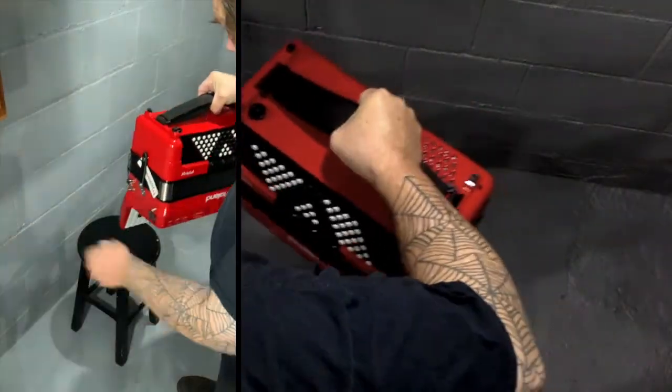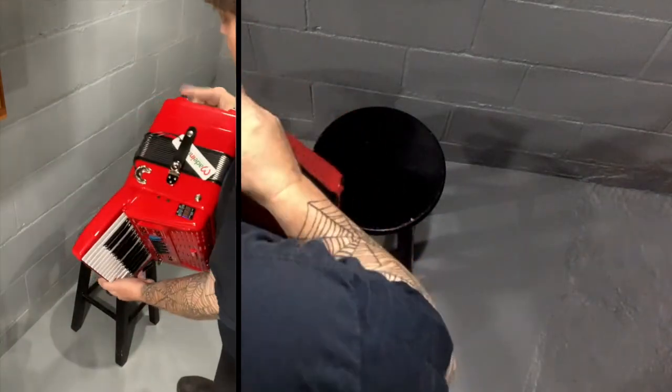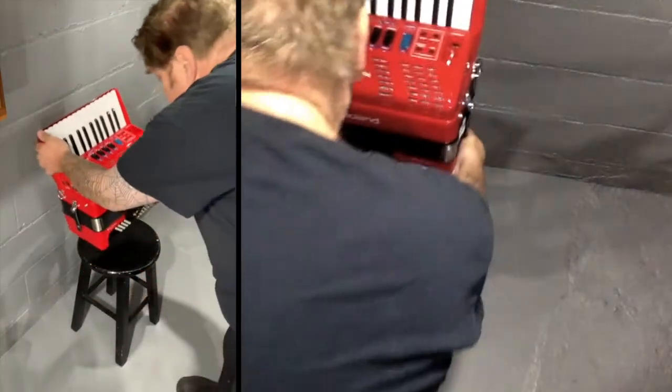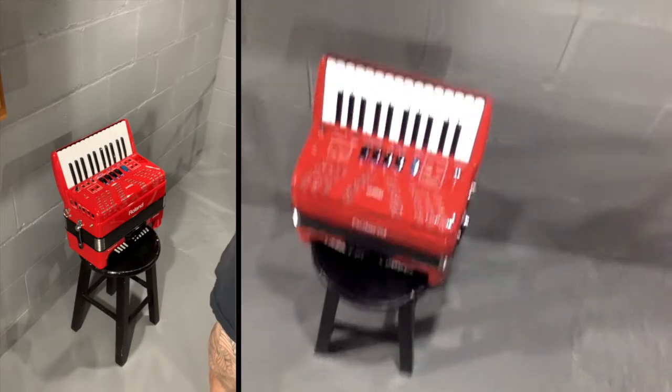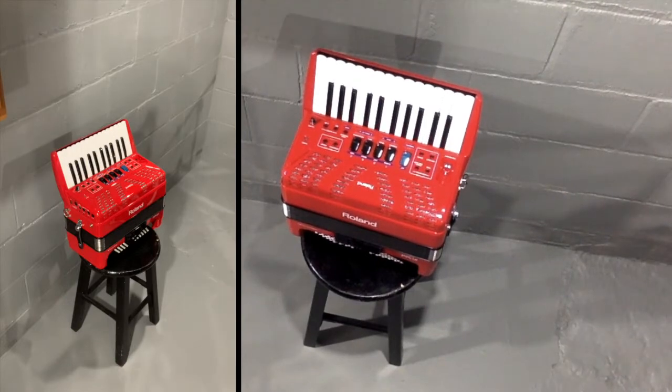Wow, here we go. And it's got these little rubber feet that, oh no, I don't deserve this thing. I don't deserve anything. But there it is, the Roland V-Accordion FR-1X, or if you'd like to refer to it, call it the Roland FR-1X, but there it is. Is it beautiful or what? Oh, it sure is. It's awful pretty.